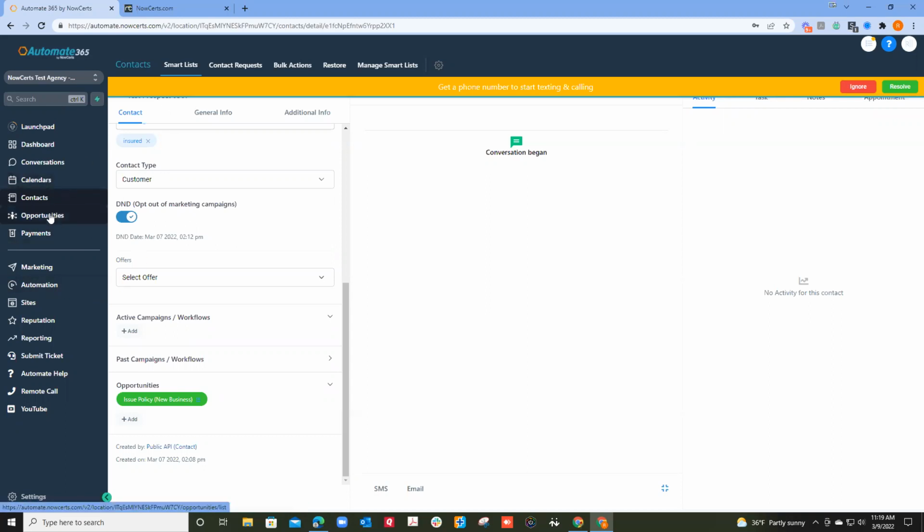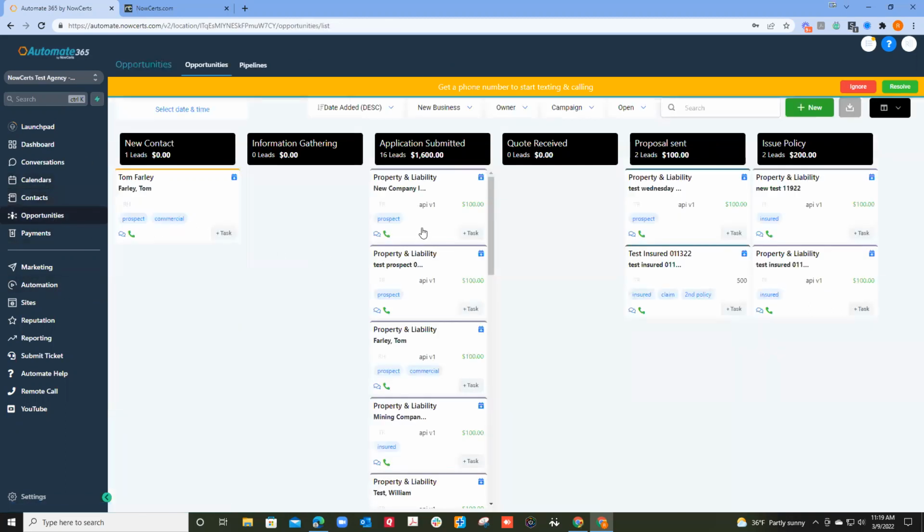Also going back to the detail of the opportunities. In this case, this particular assigned agent just has the initials over here. If you want a little more descriptive information, you can add a picture. That makes it a little easier to see who it's assigned to. It'll also display all the tags associated with that contact.